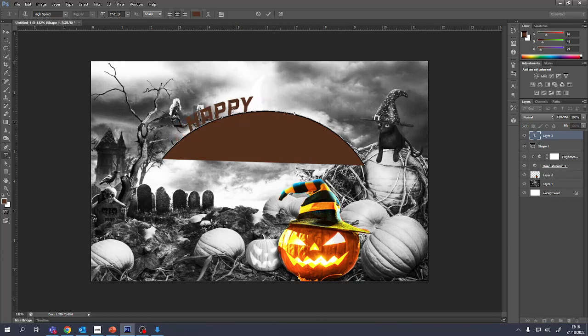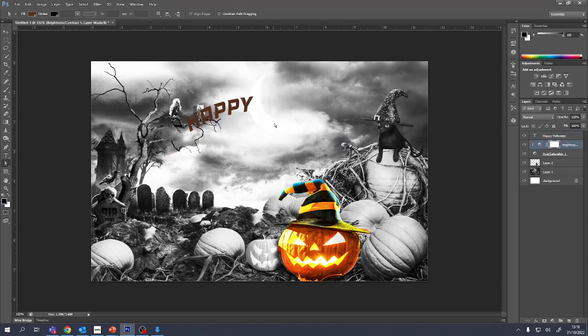Now it doesn't seem to fit at the moment, so we'll adjust it. So A for the subselection tool, well, that didn't work yet because it's currently typing A, we'll have to actually click over here. And at this point we can get rid of the weird shape that we don't want to see. I'll delete it, it's gone. And then on this tool, the same curve has been copied onto your text layer, and you can edit it, you can adjust it. So with the subselection tool over here, let's see if we can adjust that to make it a little bit bigger so that our text fits on.